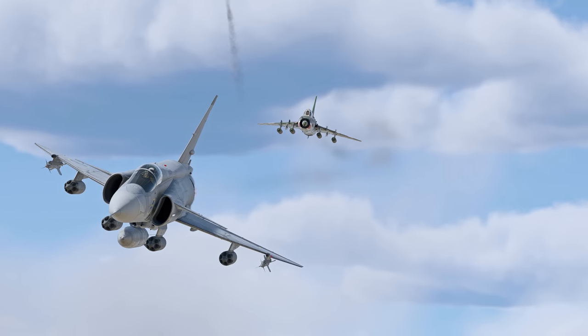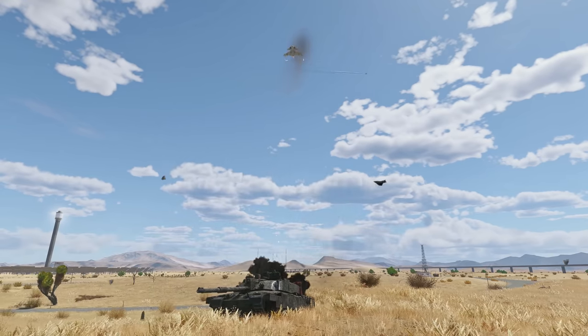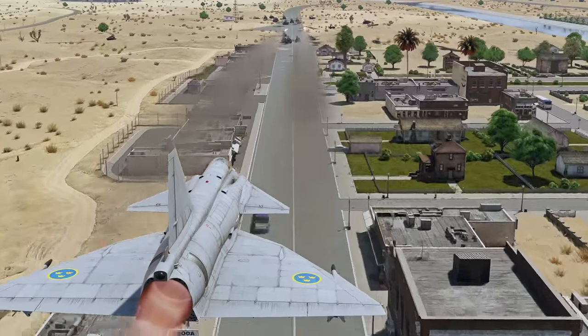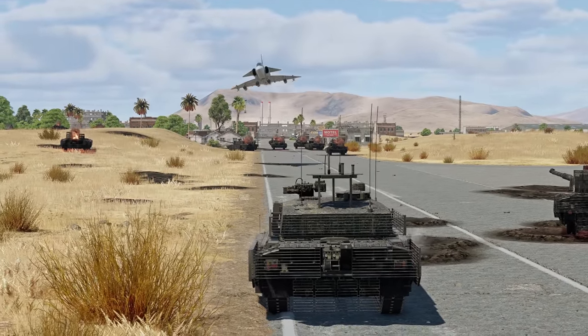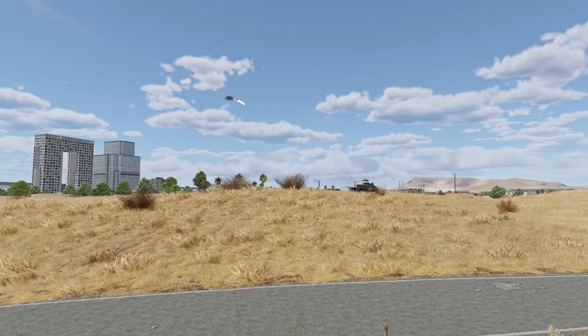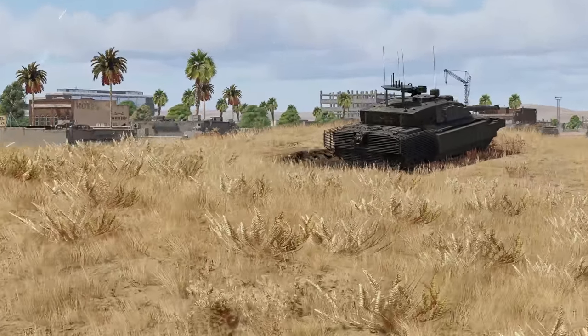But let's focus on the other participants. All of them can knock out the target if they hit it right in the roof. But that's pretty expected, right? Meanwhile, when the rockets hit the thickest places like the turret cheek or areas covered with ERA blocks, the MBT might well survive the hit. It's very likely to lose its combat capabilities after the hit, requiring repairs, but it'll live.